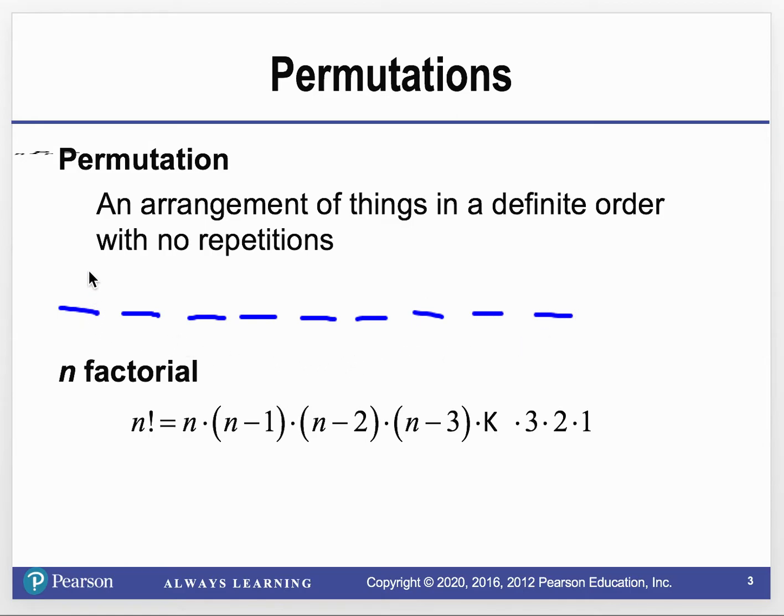Okay, so to fill in the first space, any one of you guys could get there. Elizabeth, Vera, John, Dylan, anybody could be here. But once one of you stands there, then there's only 8 people that could get in the next spot. And once someone is in that spot, there's only 7 people left that could get in this spot. And it goes down like this all the way to 1.